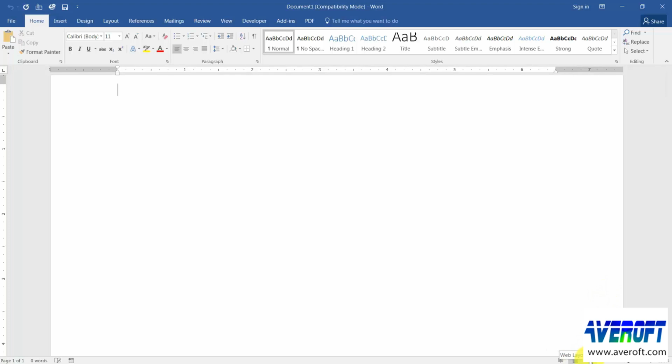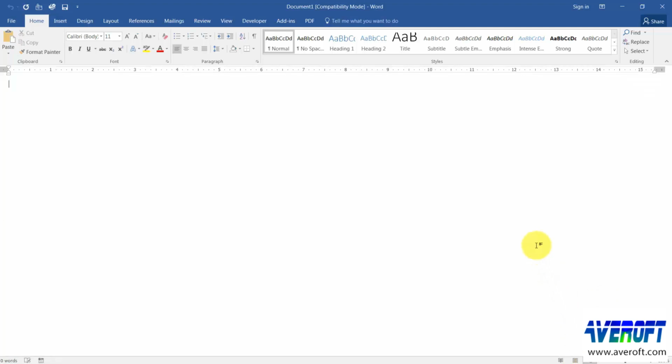And also I just want to point out the web layout view. If you happen to be setting up something that you're going to be putting on the web for some reason, you'll want to do it in the web layout view. If you know anything about HTML, that's hypertext markup language, the computer can't read internet language and vice versa. So you need to put it in a language it can actually read, and that's what HTML is. So try to do those types of things in this particular view. Now the last thing I'll point out at the bottom is your zoom. So notice that I can slide the slider in or out to zoom in or out in my document.